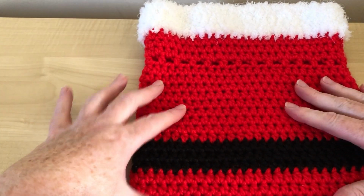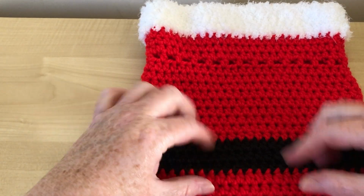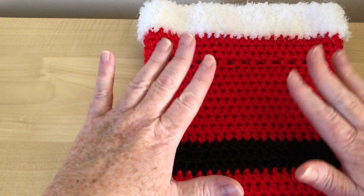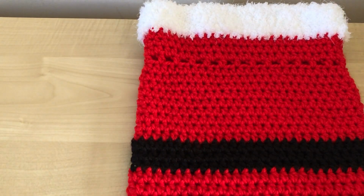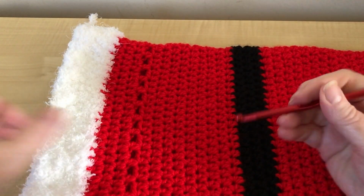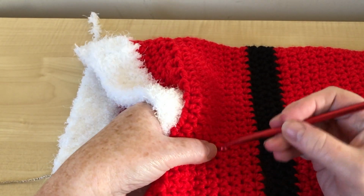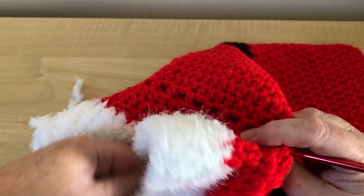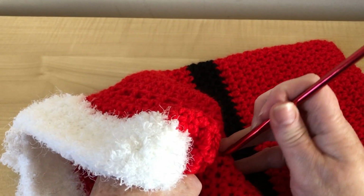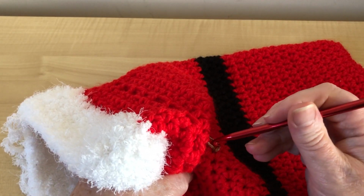So now you just need to decide how you're going to make the buckle. You can do an embroidered chain stitch, that would work, or a running stitch, or by working through the hot water bottle, you can just kind of judge it. I'll show you how I did that. So I'll start anywhere and I'll just pop my hook in and grab some yarn. It's probably not going to be easy to show you. It's easier to do it than it is to show you.